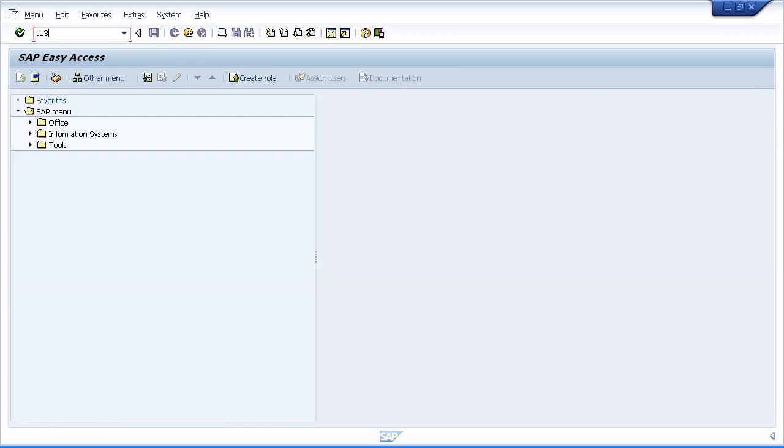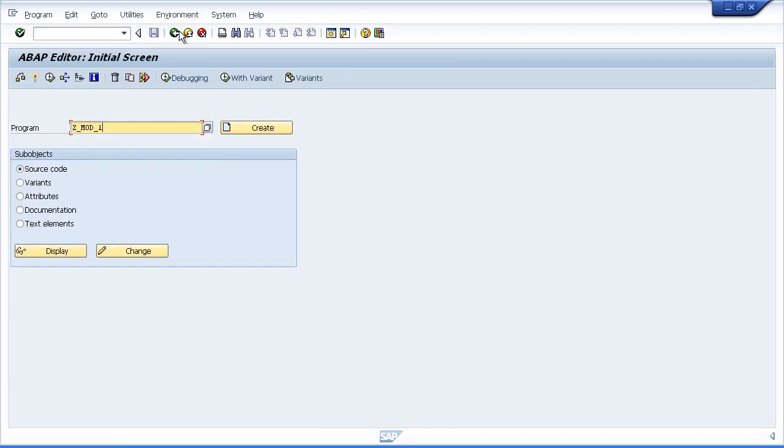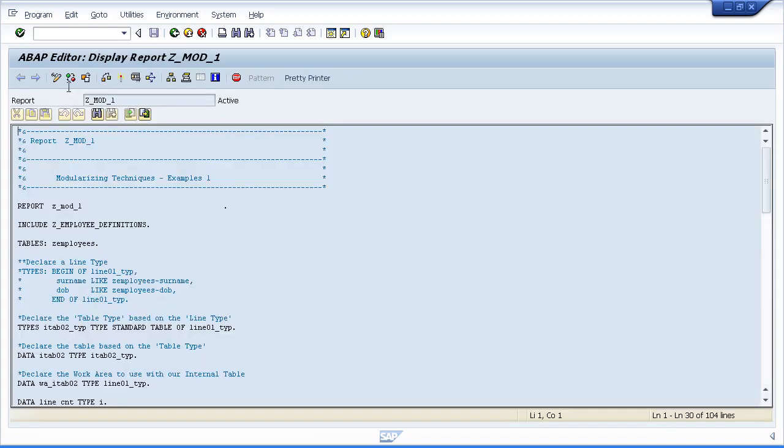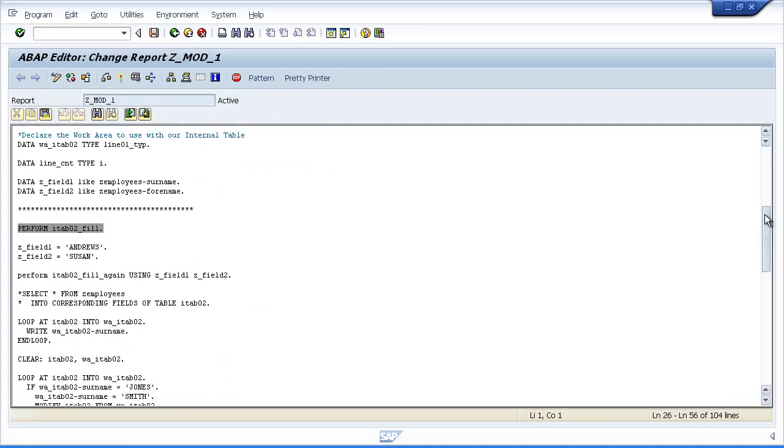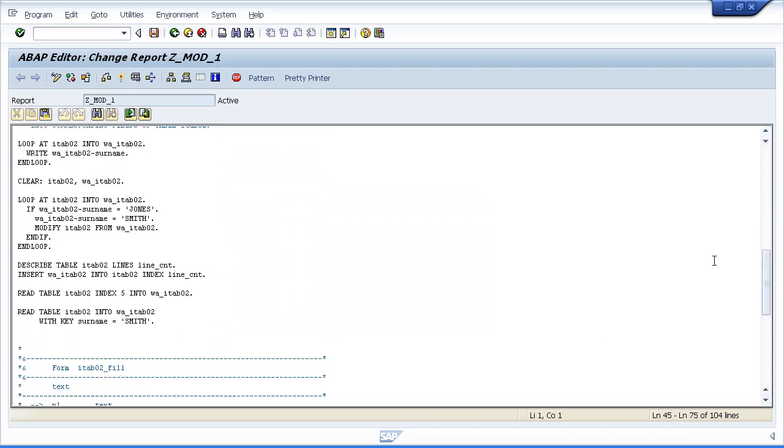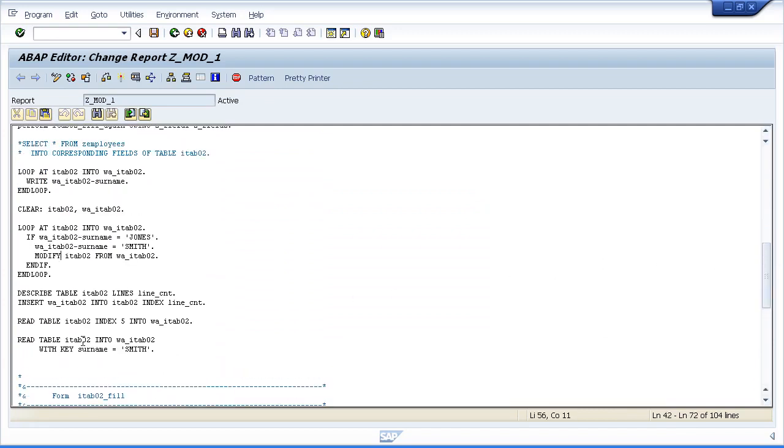Let's have a look. And yeah, there we go. There's the problem. We have this clear statement, so the internal tables are actually empty at the time we try to insert a record.